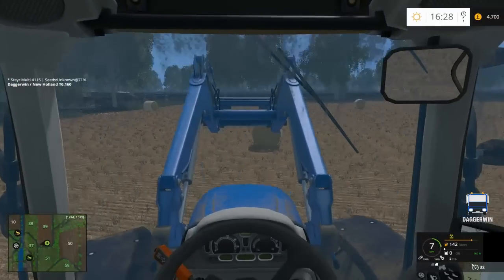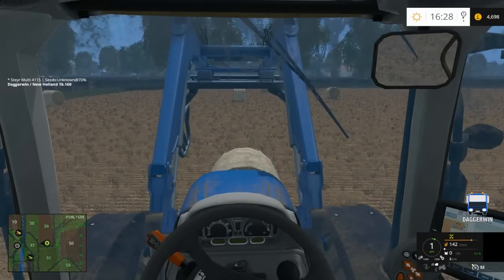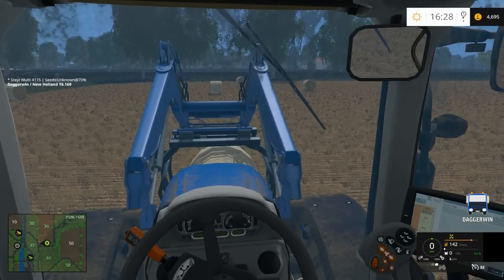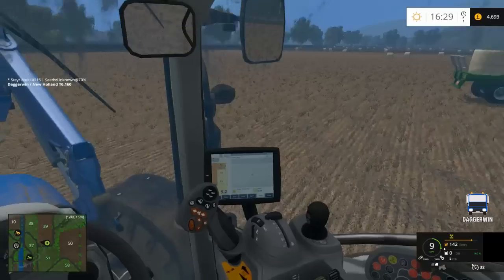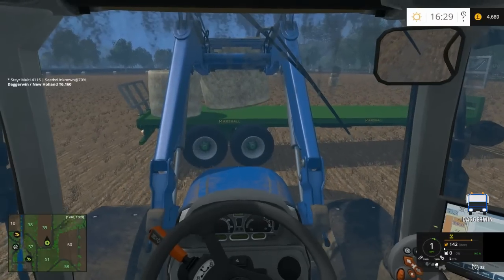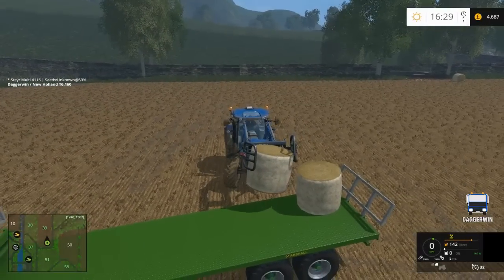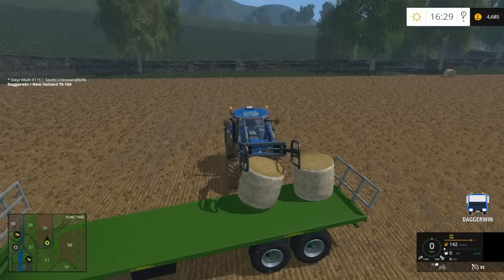Do it for min cab. I think, although it would look better if I was putting them on the other way around, for practical reasons, I think this is probably the better way, for Farming Simulator that is, not for real life. Just because they won't slide as much on the trailer. Apparently there is a trailer with a locking script, I have looked for it. Couldn't find it. So, I'm just giving it a go with this Marshall trailer for now.